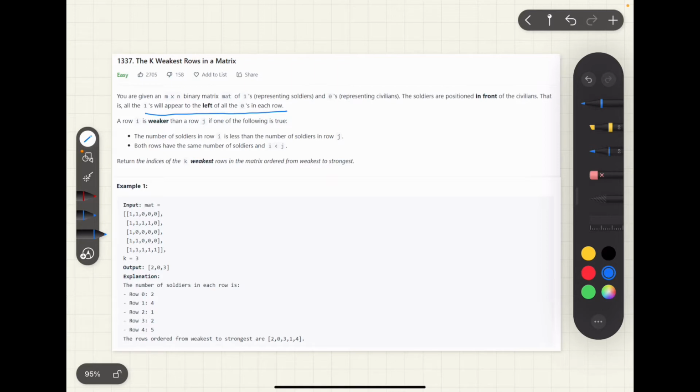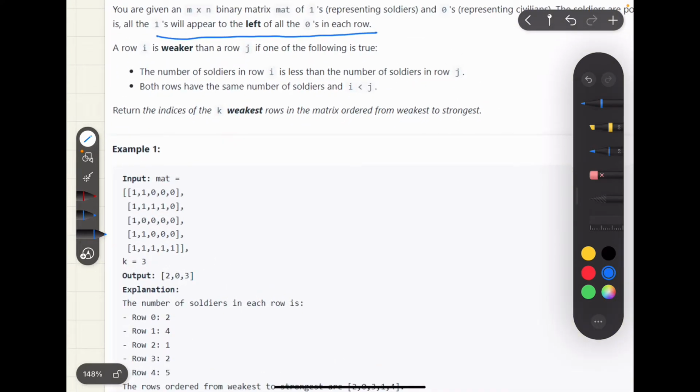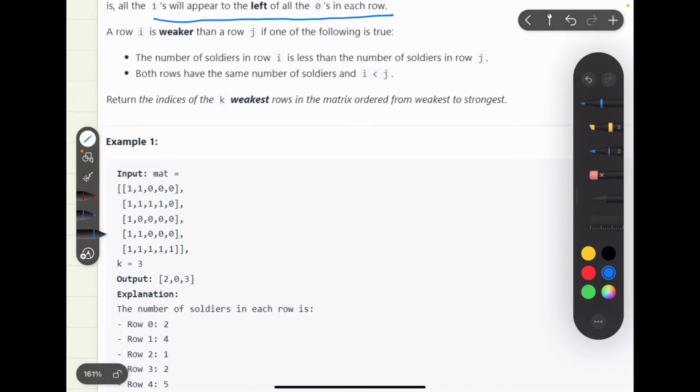Now a very naive and a very genuine approach that might come to our mind is that we will traverse each row one by one. So in the given example, while we are traversing each row we will keep track of how many soldiers, or how many 1s, were there in that particular row. And once we have the number of ones in each row, we can easily find the k weakest rows.